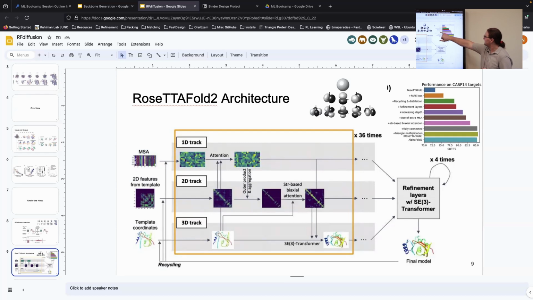They also included recycling and distillation and some extra options, and eventually they were able to squeeze out above AlphaFold2 with this model. They include the triangle multiplication, the recycling and distillation, the FAPE loss. These are all ideas that AlphaFold2 came up with, and they do seem to be helping a lot. Although the fact that we're able to do this with a completely different architecture means that there's nothing uniquely special about the AlphaFold architecture, which is reassuring.